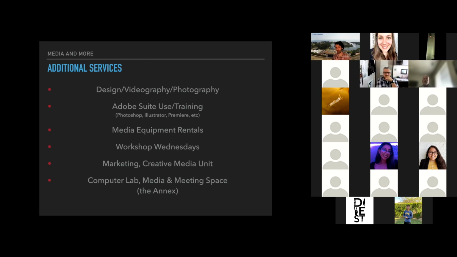So you are some of the first to know about it and will remember it because it's been a while. Workshop Wednesdays: every Wednesday, or most Wednesdays in a quarter, there'll be a workshop taught by staff, by students, by alumni about a variety of subjects, not just software packages, but it can be portraiture for taking photographs. It can be how to do a podcast. It can be a lot of different things, and it has been. And I teach a workshop on screenwriting that I'll do this quarter as well.